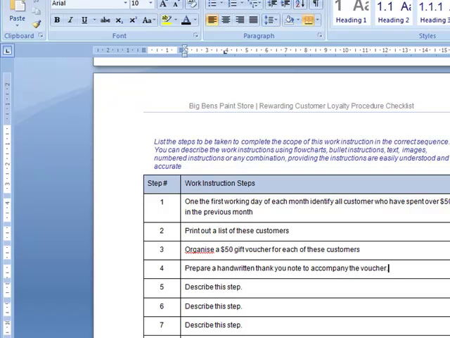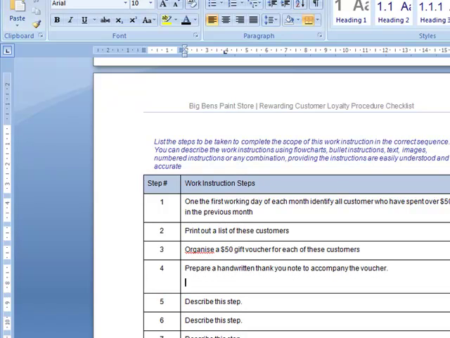And it's also a good idea, if you're including a step like that, to actually put just a very brief overview of what should be included in the thank you note, just in case the sales manager may be away one particular month and you might need to get the 2IC to actually prepare the thank you note. So just having a little bit of information there about what the thank you note should include will be very helpful. So as an example, we will say, "Dear Mr.